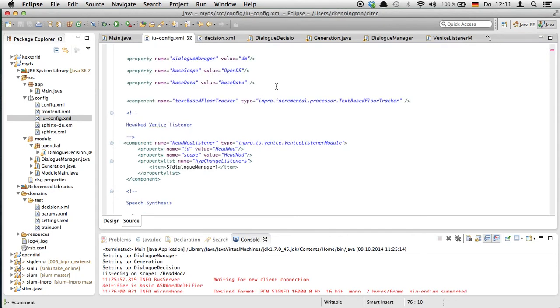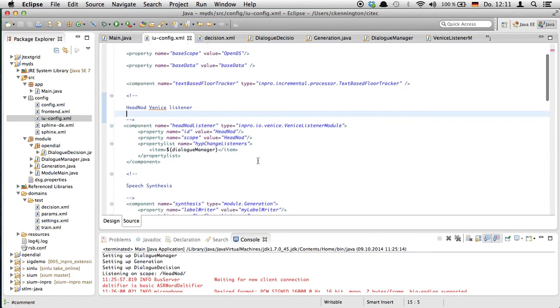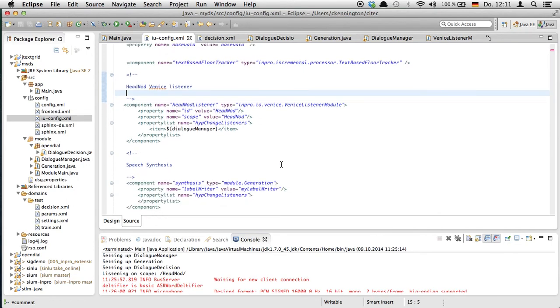This has very minimal information in it. What this file tells us is how the IU network is built and how the modules are connected to each other. Rather, when something is put on a module's right buffer, what other modules will get it on their left buffer.